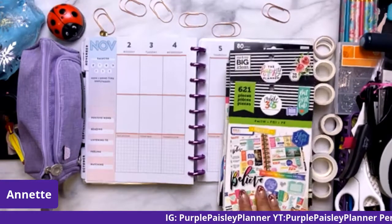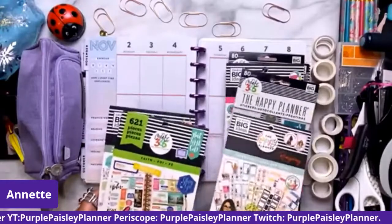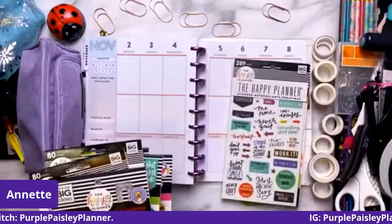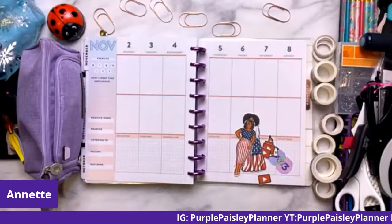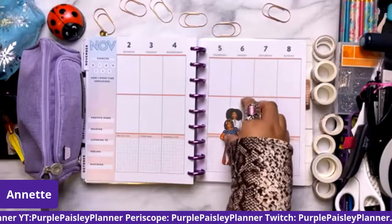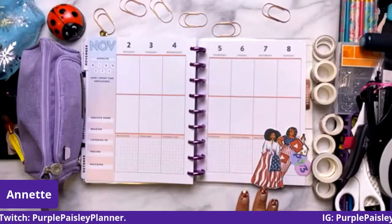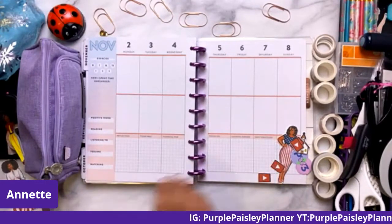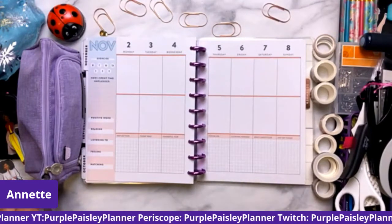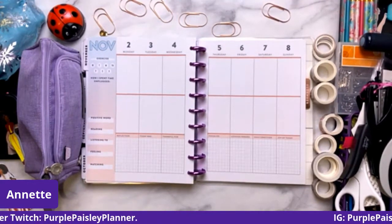So I got all my Happy Planner Me and My Big Ideas stickers here. Let me get these, and some of my Happy Planner stickers. So we're going to work out of here. And then I also printed some stickers using my printer and my Cricut. So I got some stickers here that I made for my personal use. I'm going to put those off to the side, and I'm going to put these over here so you can see me work out of these. And I'm going to put my other stickers up right here, so I'll grab them when I'm ready.